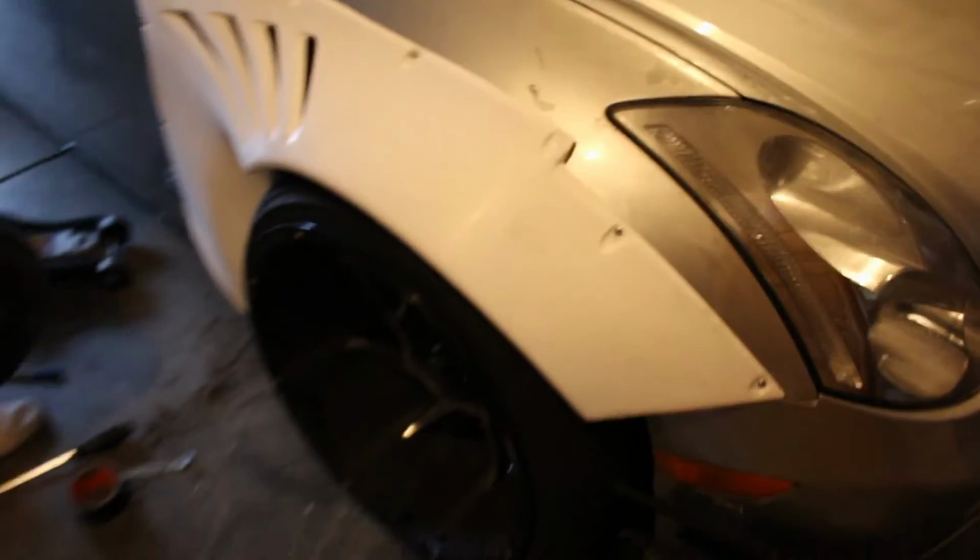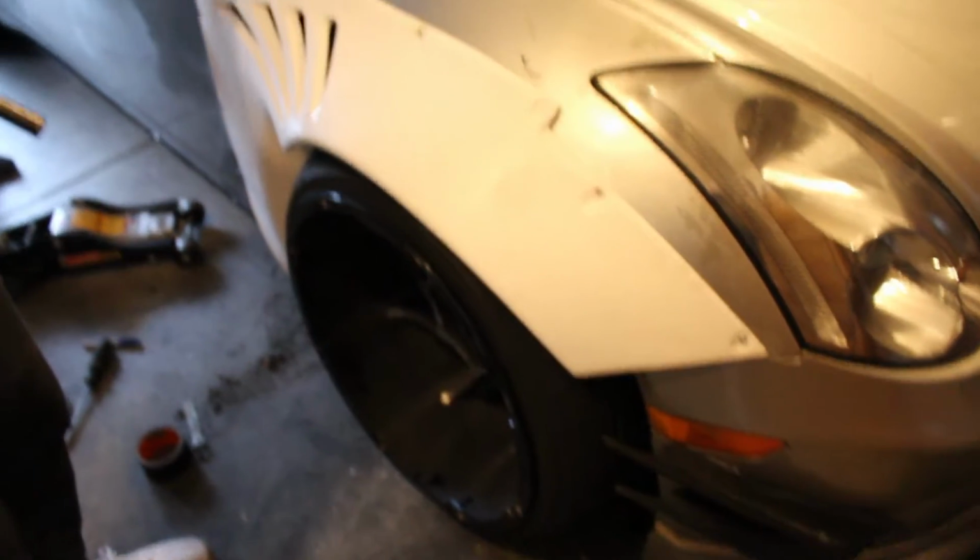Oh shit. Bro, look at that. Dude. Look at that fitment though. Hold up. Come here, look at this fitment, bro.